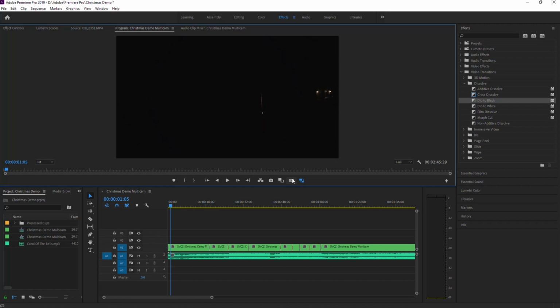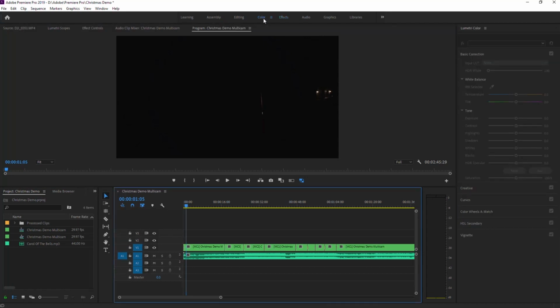That being said, we're shooting at night. There's not much light coming through, so we don't have a lot to work with versus a normal daytime shot. But I'll show you the steps on how we would do the color correction. So what we're going to do is go into the color tab here, and this is where we're going to be working, in this panel over here.